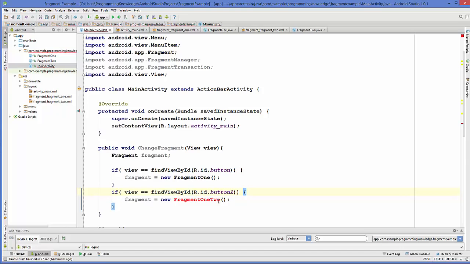So it should be Fragment2. We have created the Fragment1 and Fragment2 classes whenever we created this layout. They were automatically created, right?